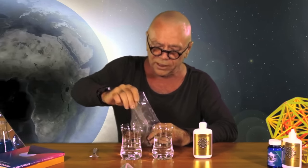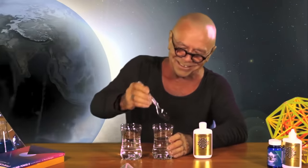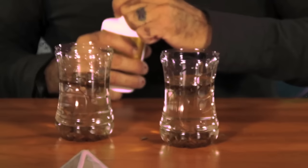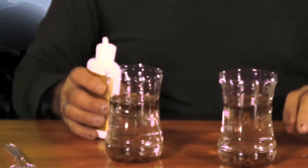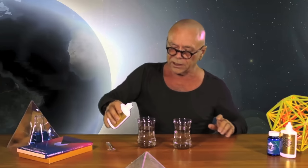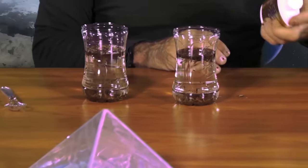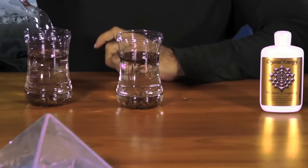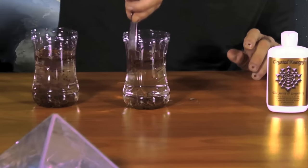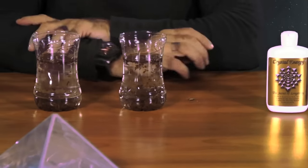It's extremely good for your health. We're going to put a little bit of that in each glass here. So in both glasses we have bottled water. Normally if you try to make tea out of this, it takes quite a while for the bark to be extracted. We're going to squirt a little crystal energy in this glass and stir that up. And we don't want any crystal energy in this one — we're going to stir that up. And we just let them sit for a while.